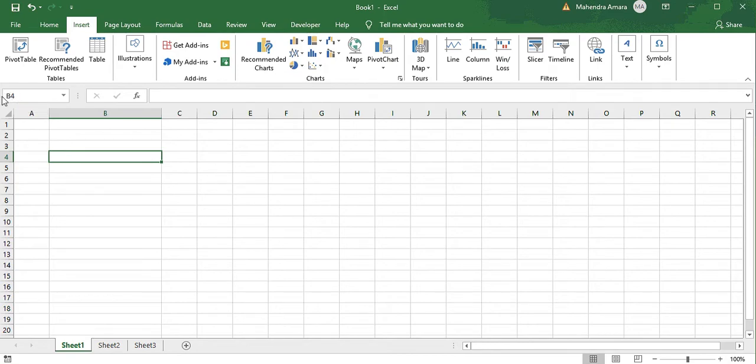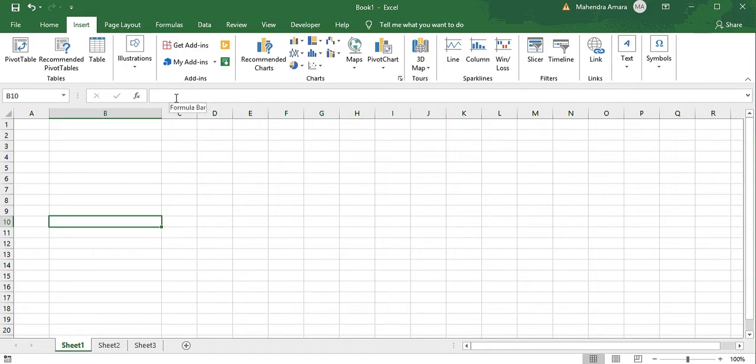What does this B4 represent? B4 represents column B and row 4. So for each and every cell in Excel, there is a name. For example, if I select this cell, the name has changed to D5. It represents column D and row 5.